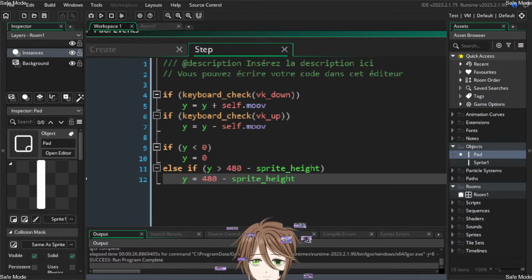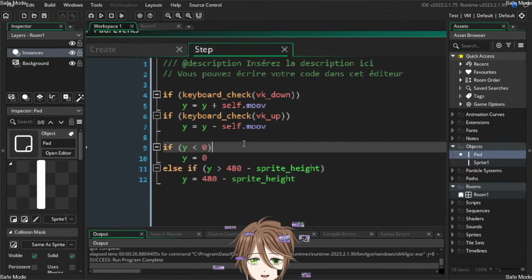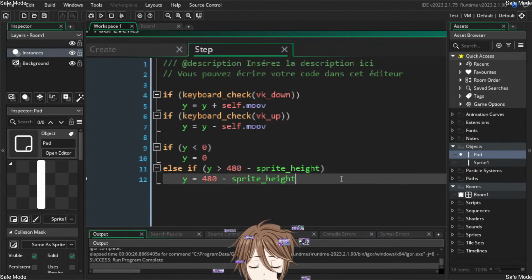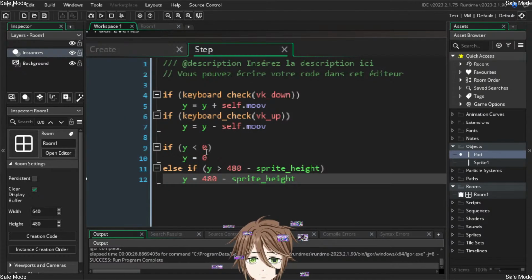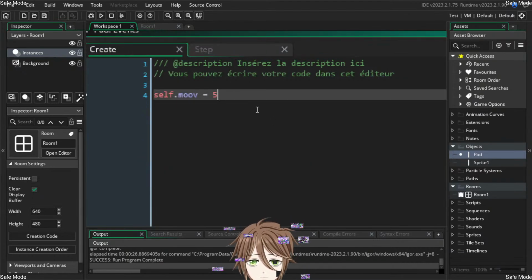Okay, never mind. Sorry. So we got the basic movement down. Now the best would probably be that only this pad follows the movement, and this one doesn't. I could do 2 pads, but I could also make my life even harder by putting the code of both in the same pad.